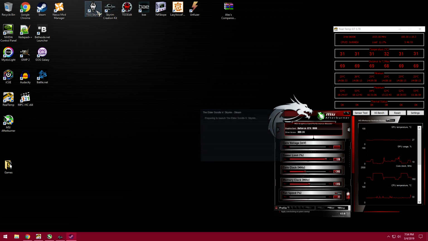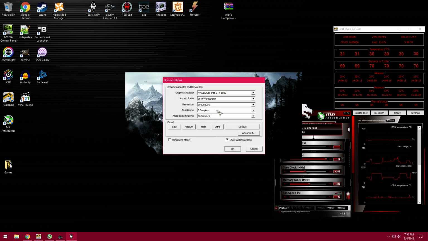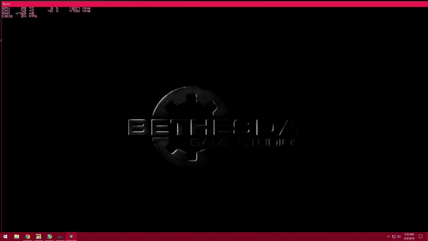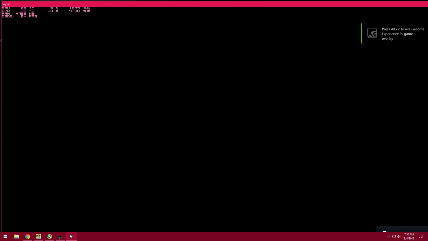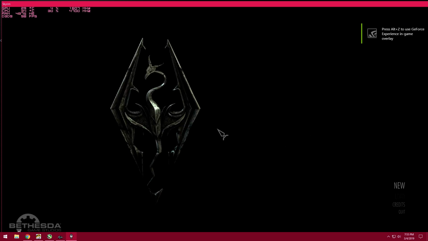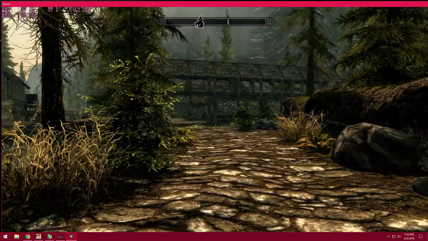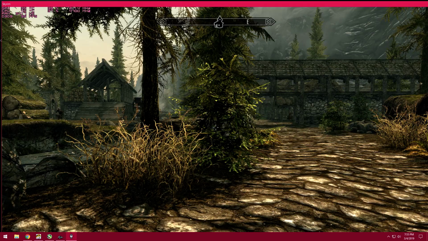wait, hold on, let me check something here, maybe I can show you. I think I need to set this to windowed mode, otherwise you won't see what's going on my screen here. I think you should be able to see this. So the easiest way of doing this is just opening up the console from the main menu, then just click COC Riverwood. And now we're going to teleport to Riverwood, as we can see. And my game is running at uncapped frame rate. This is bad, but never mind that.